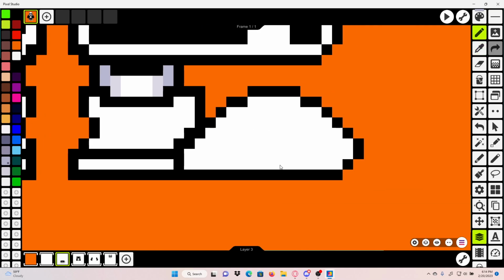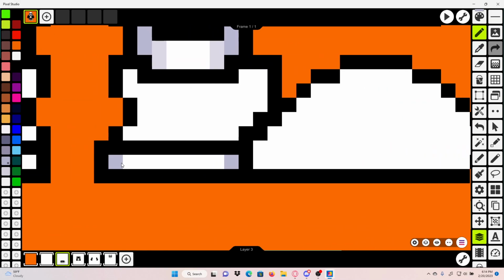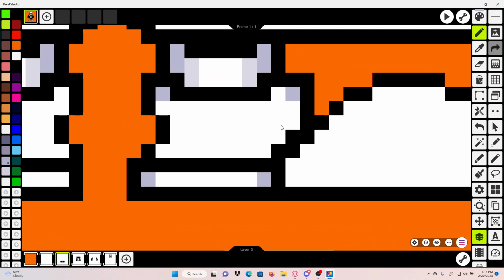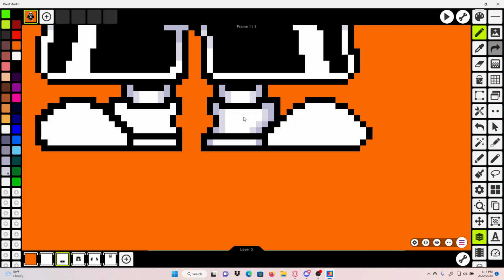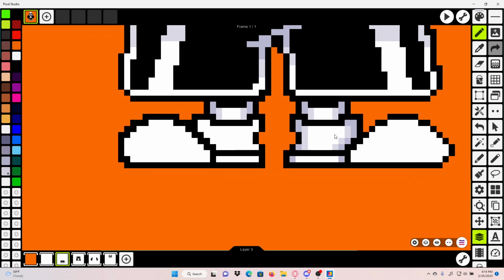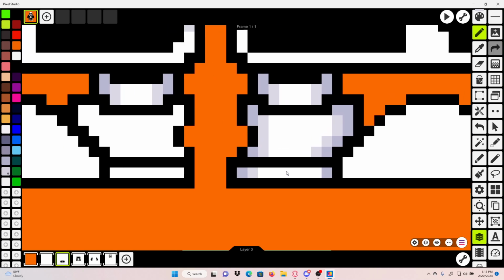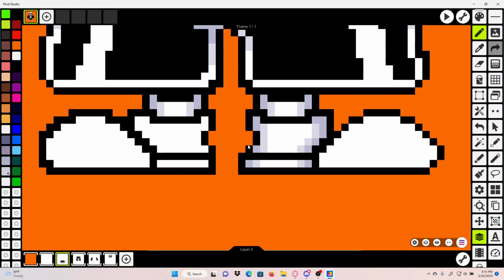And then his actual slipper here. Oh, this is easy, just that. Go around, do the corners. And then pick the lighter color and go around. Now it looks like his sock's actually soft in a sense. And then do this. I'm not a qualified original sprite artist, so this is just me rambling on at this point.